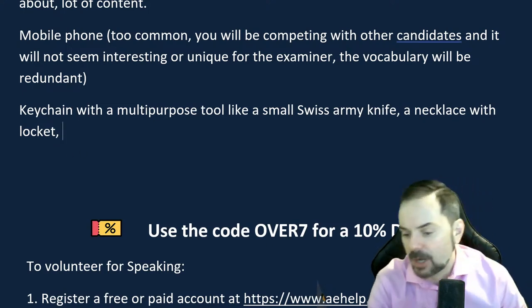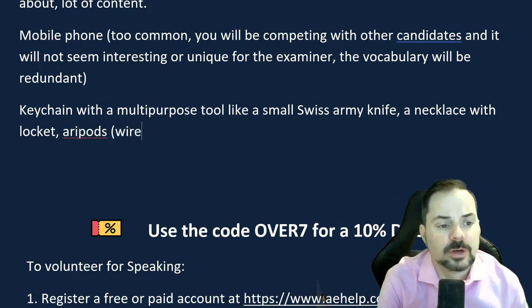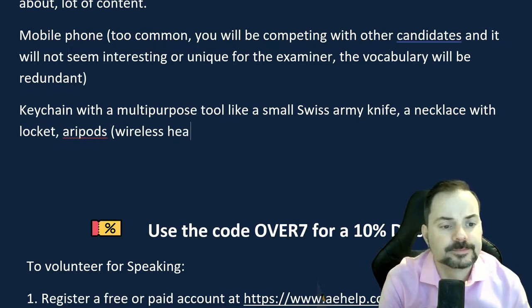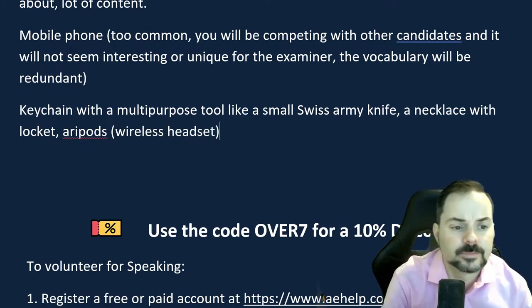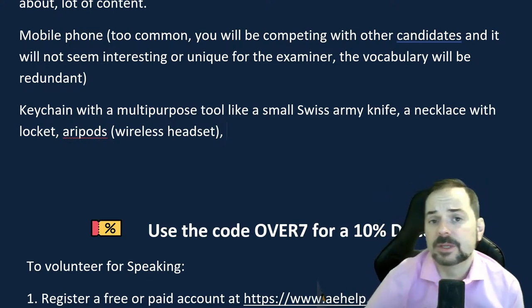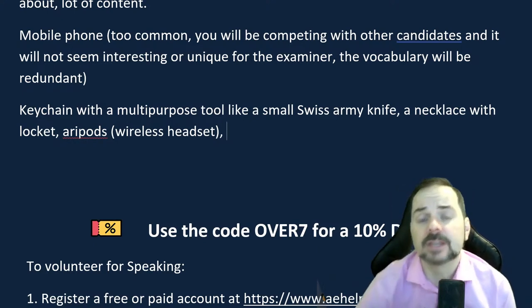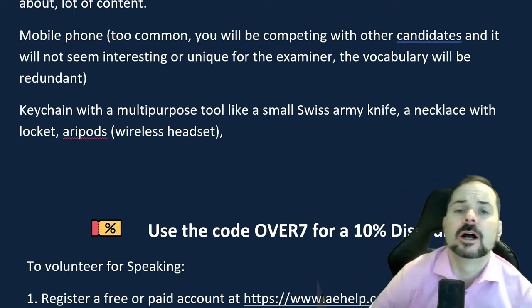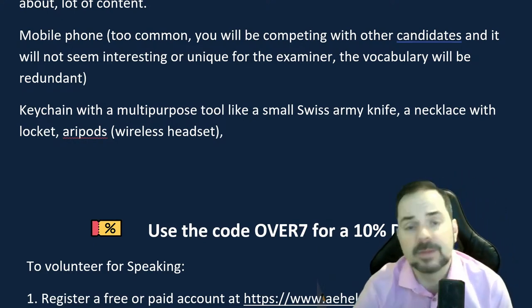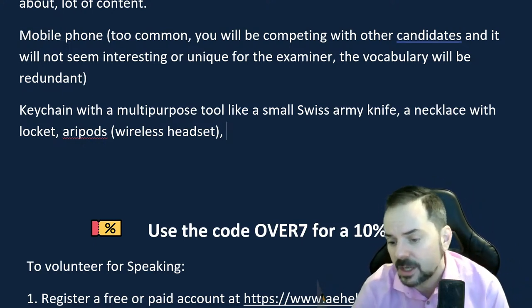Okay, AirPods. Sure. So wireless headset. Yeah, that could be a good one. Okay, absolutely. To help you to comfortably communicate to family and friends on the go while you're driving. It's safer, right? Also, it's better sound, and especially if you live in a noisy city.